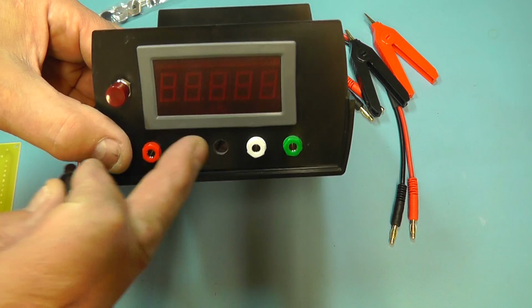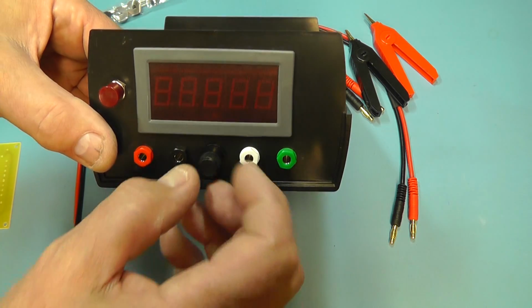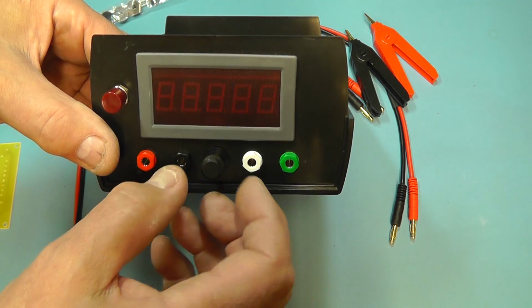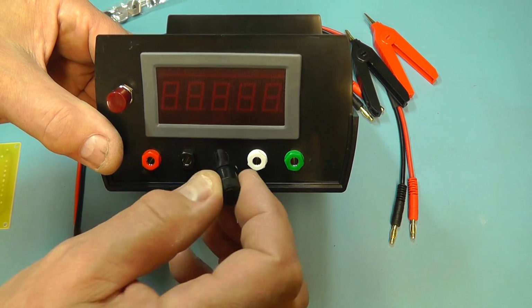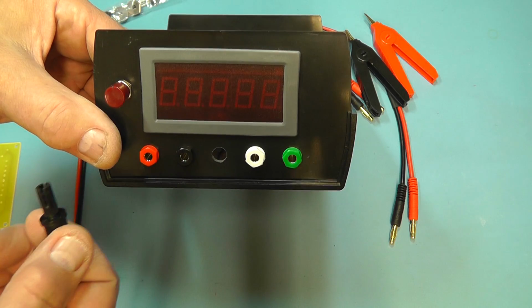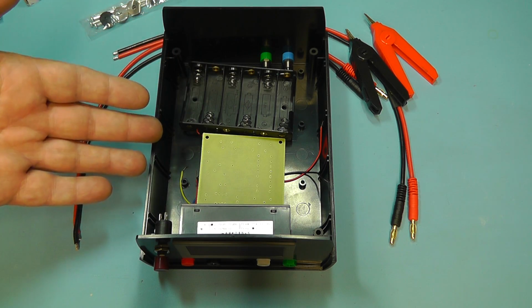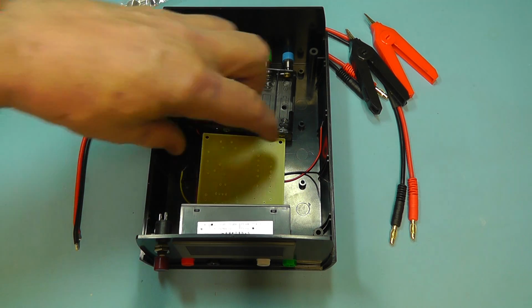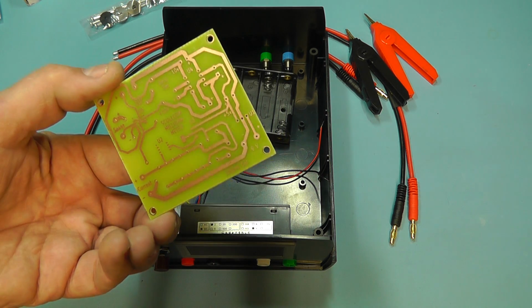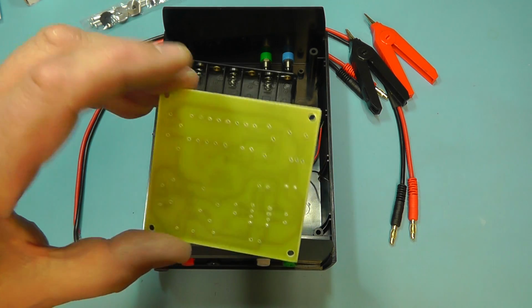So I've drilled a hole there which is sufficiently big enough to take that particular control pot. But depending on what you do, you can choose your own method for that. It doesn't have to be exactly like this. This is just something I had in my junk box. Well, that's more or less the positioning of the items in the project box. So I think the next thing I'll do is I'll mount all the components on the PCB with some wires, and then we'll come back and we'll have a look at that.